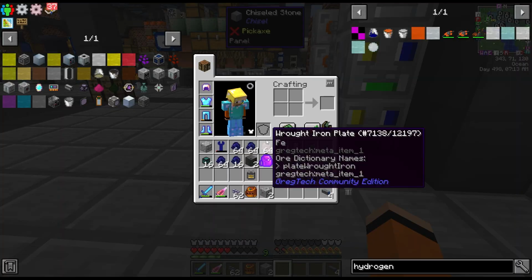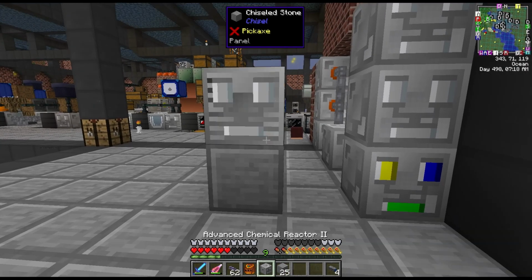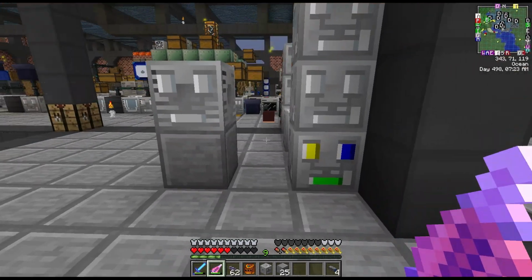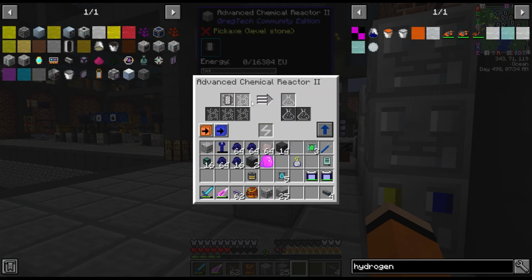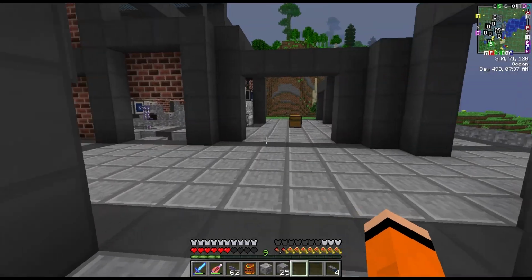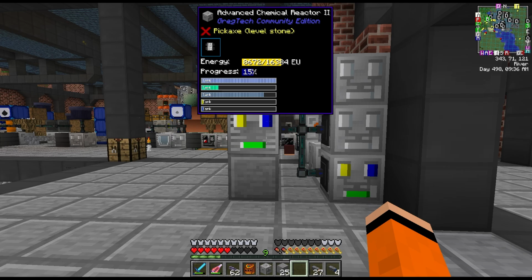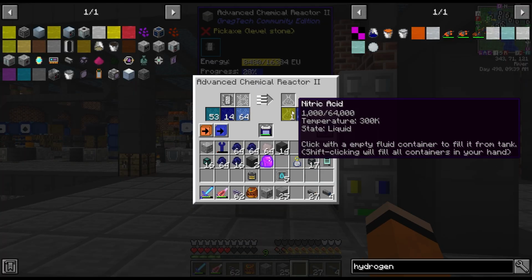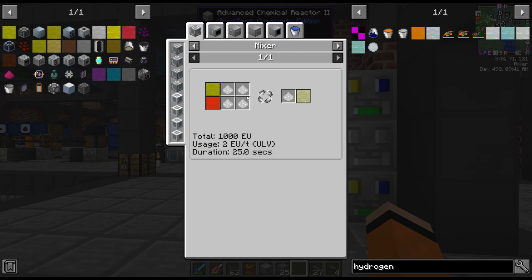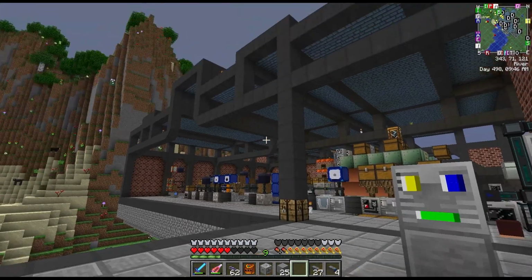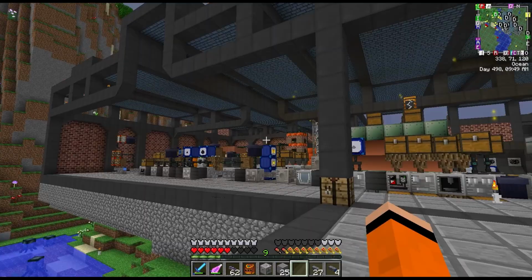So this is going to go into chemical reactor at HV right here. We'll have to be careful not to mix these lines. But this needs circuit 24, and then we'll use fluid conduit for this. So I've just put in a battery here just to get this guy going, but this guy's going to give us our nitric acid, which we have to then mix with the ethanone, and this is going to come from our distillation tower up next to our tree farm.